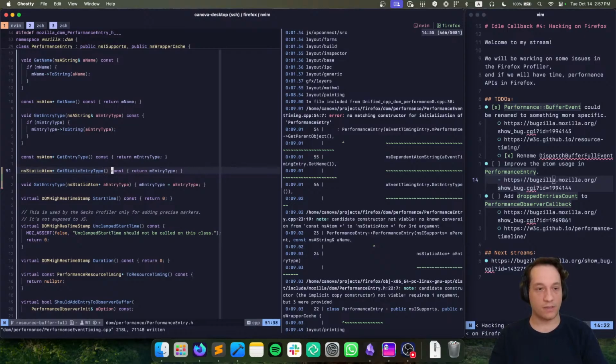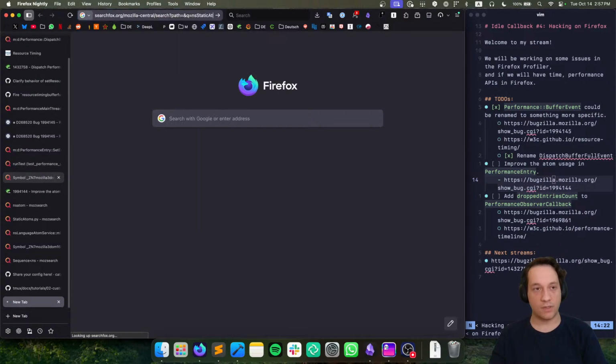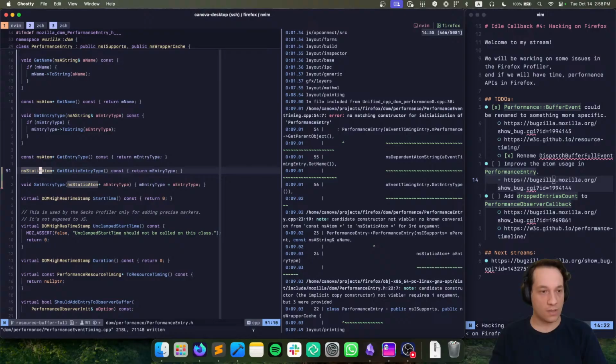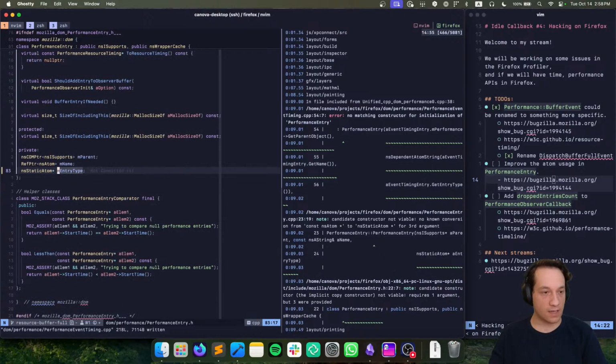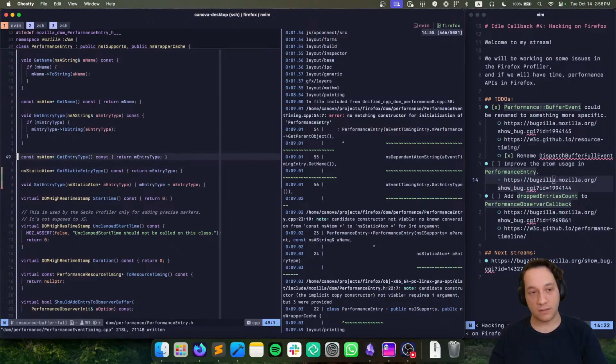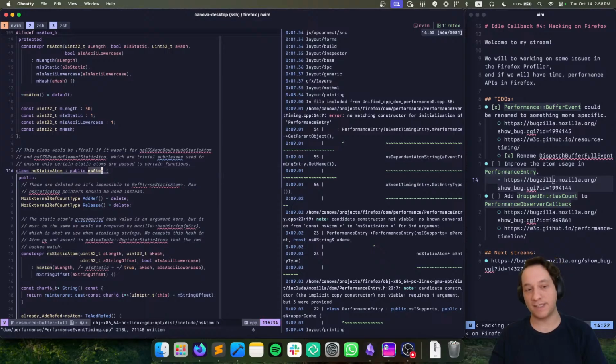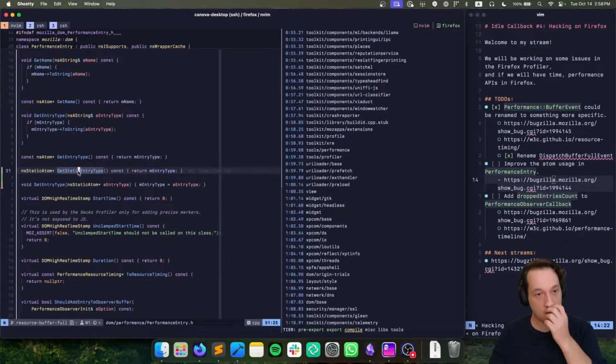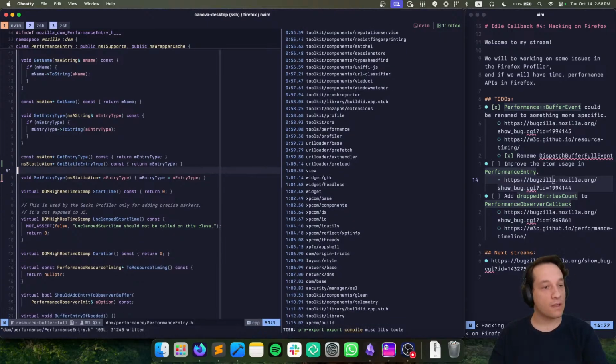It's a question if I can actually convert the NS atom into NS static atom. Let's look for that. Oh wait, we store it as a static atom. Oh yeah, we can do that. And then, because if you look at nsStaticAtom, it inherits from NS atom. So this is true, but also we can add our own stuff that should work. This is probably better.